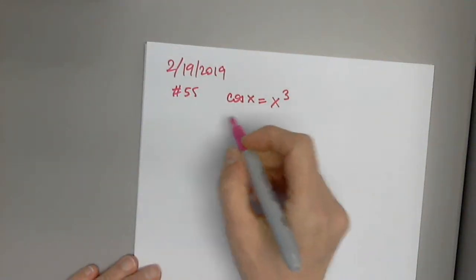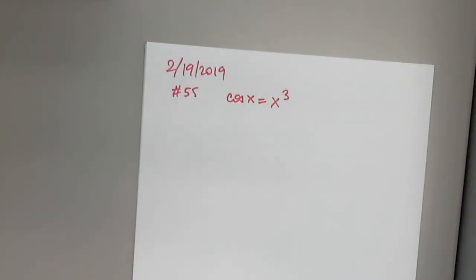Okay, so in the graphing calculator, it doesn't matter what you do. You can put it as two different functions, or you can put it as one function. If you put it as two different functions, you will find the intercept. If you put it as one function, then you will find the zero. So which one would you like? Would you like to put it as one function, or as two functions, y1 and y2? One function.